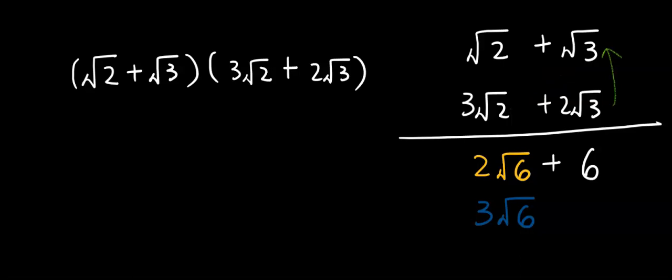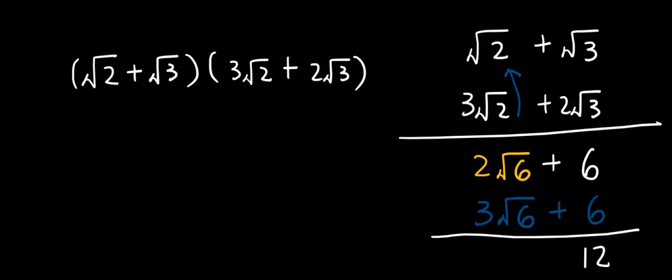And the last layer, I'm going to erase all the rest. The last layer, I'm going to do this 2. So 3 square root 2 times the square root 2, that is 3 times 2, it's 6. I will also write down here, line them up. I'm lining up all my like terms. And then all you need to do is, just like when you learned from your adding, subtracting polynomial, multiplying polynomial, this is the same idea. So 6 plus 6, that is 12. And 2 plus 3, that is 5. Don't forget your square root 6. Okay? And there you have it.